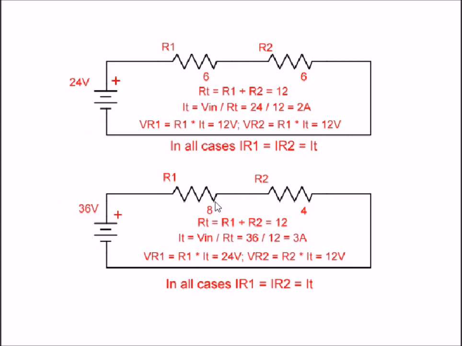Let's drop to this one down here. I'm still using 8 ohms and 4 ohms, but I'm using 36 volts. So, R total is R1 plus R2. That's 12 ohms again. My I total is your voltage in divided by R total. So, this time we have 3 amps. What's my voltage drop in each case? R1, that's 8 ohms times 3 amps, is going to be 24 volts. And my 12 volts is going to be dropped across R2, the 4 ohm resistor.